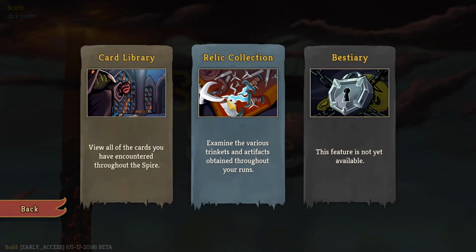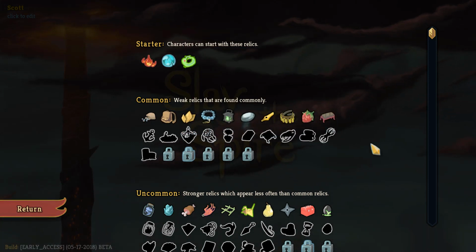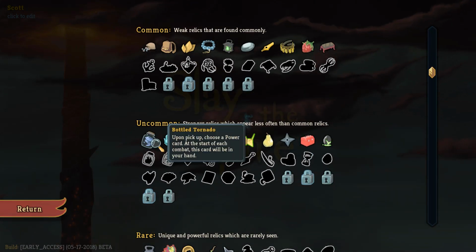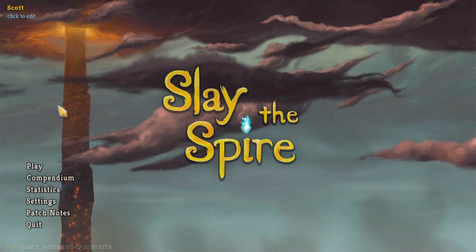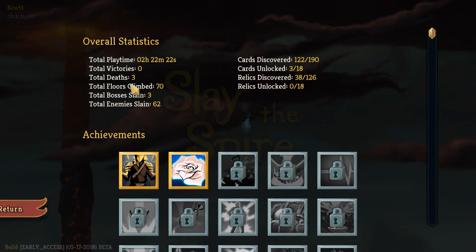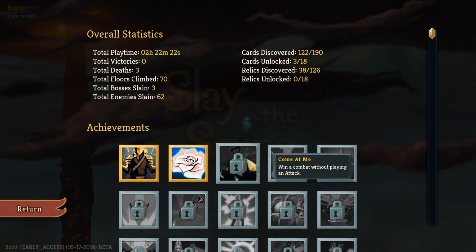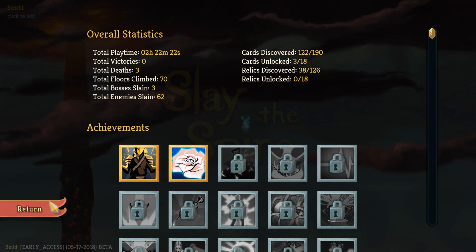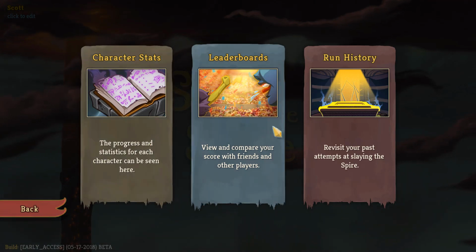So, we also have relics that you can collect. These have passive effects. You can get them from boss fights, random encounters, or buy them from the merchants you encounter along the way to the top of the tower. And then here's statistics. You've got character stats and achievements you've unlocked. I've only played like 3 games. I've played once as each character. All you have to do to unlock the characters is play the previous character. So, you play 2 games, you've unlocked all 3 characters.